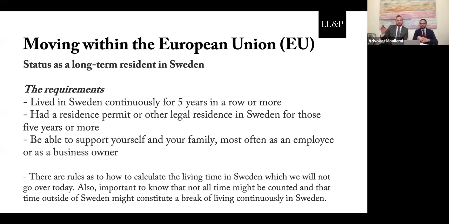I think we will come back to that later, so if you have questions regarding that, you might get them answered soon. For example, if you have been in Sweden illegally, or in Sweden and then left Sweden, then that's not 5 years continuously. You also need to be able to support yourself and your family. Most often you do that as an employee or a business owner. Then you can think about the same kind of evidence we talked about before.